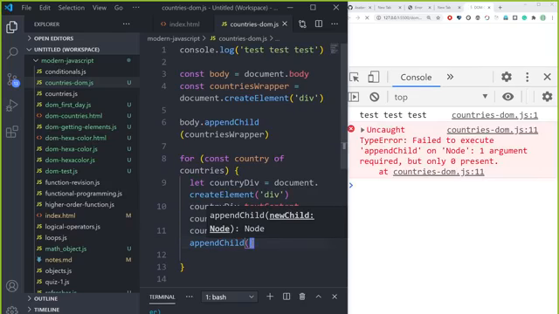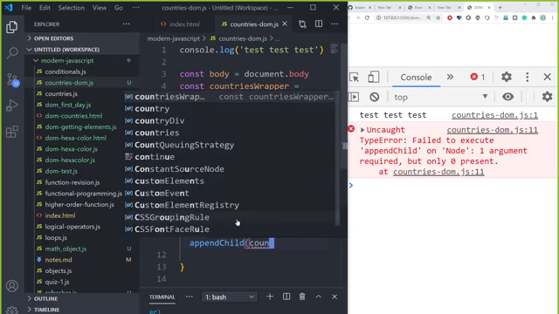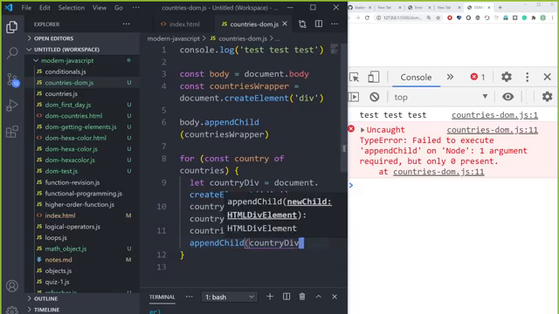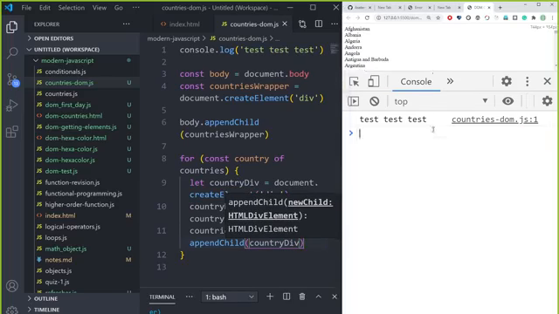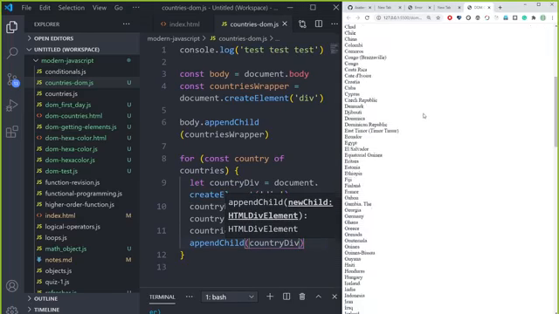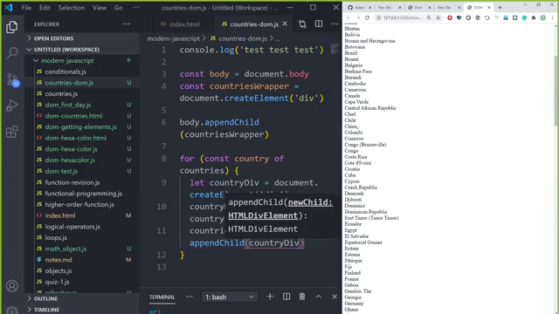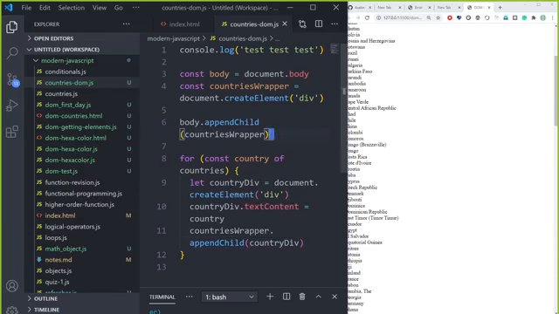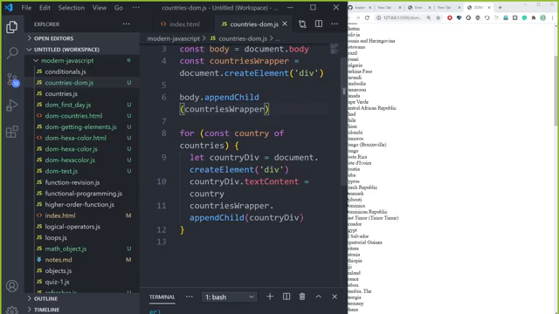It is easy to create child. Okay, then country div. Oh yeah, all your countries are now here. Yeah, this is what we want, right? So actually we can use the same code, or the same properties.